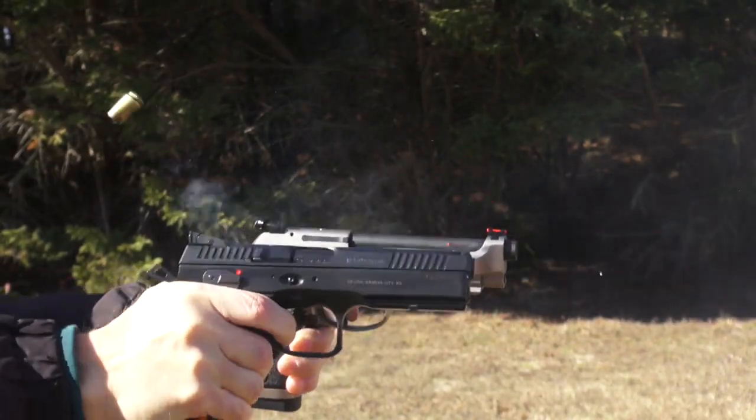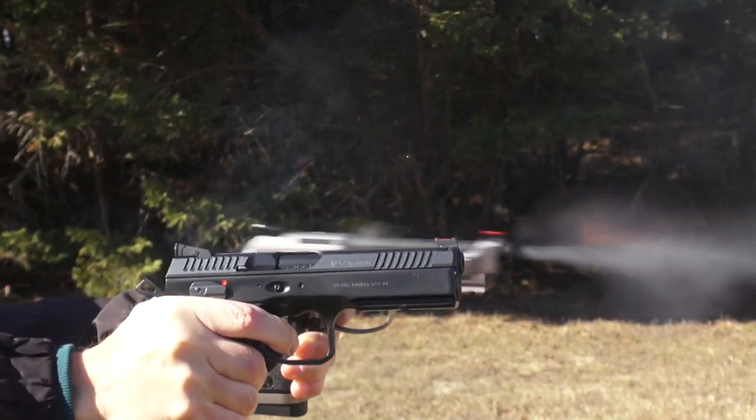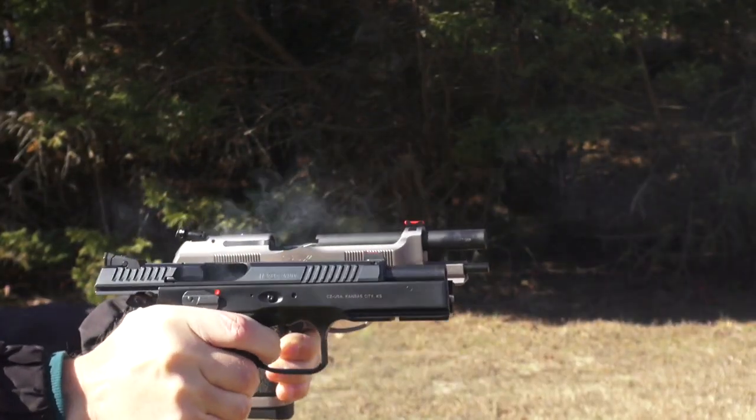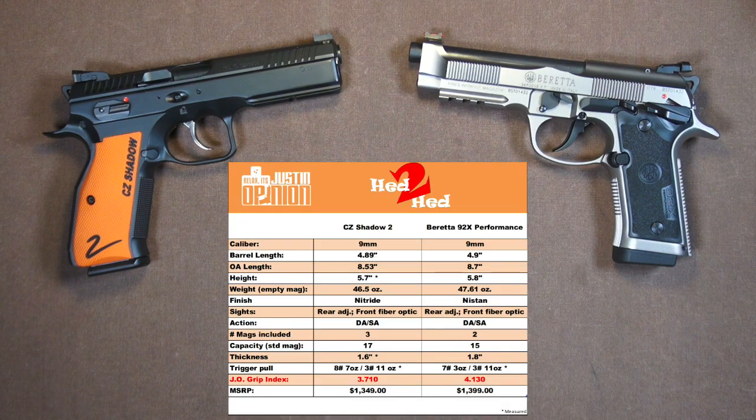But now here's where we really get down to it. Trigger pull. Guns like this, it's all about ergonomics and trigger. Even if you don't like the sight picture, you can change that, but it's really all about that trigger and the ergonomics. And the trigger on both of these guns is so good that it's very, very difficult for me to make much of a contrast between them. So I measured them both.